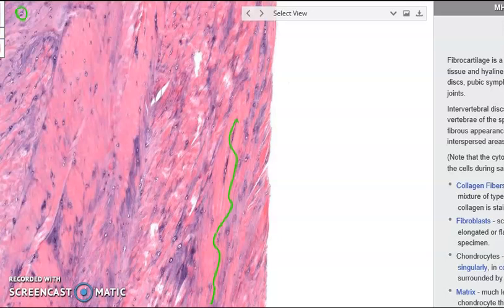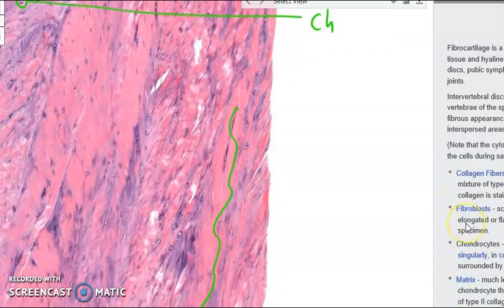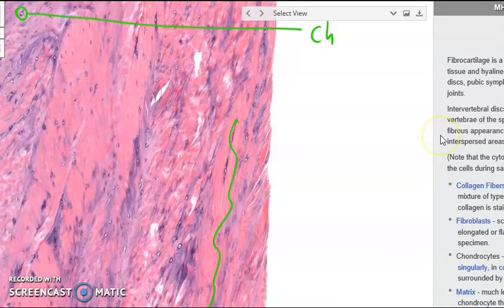That would be a chondrocyte in lacuna. And then all this is matrix. So this is not the best one. And you can actually zoom in on collagen fibers, matrix. So that is actually helpful about this page, is it lets you zoom in. But I'm not that in love with either this one or the other one they had.